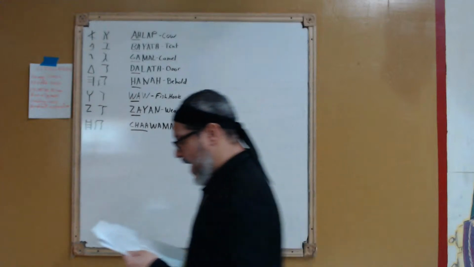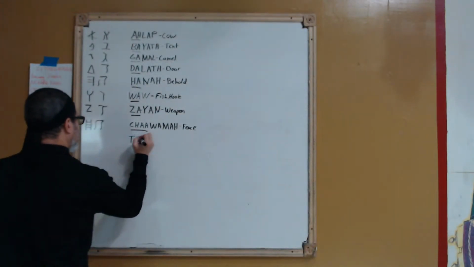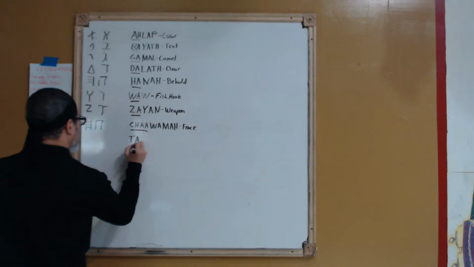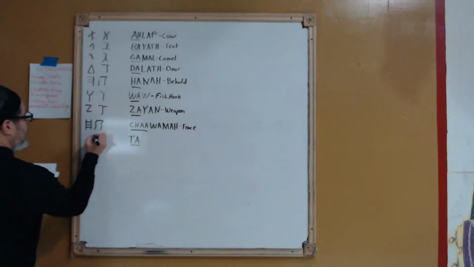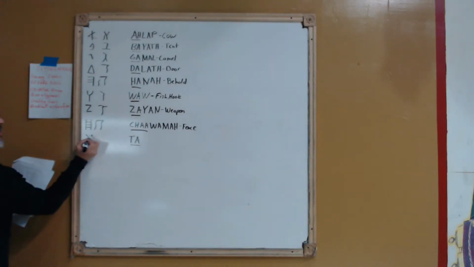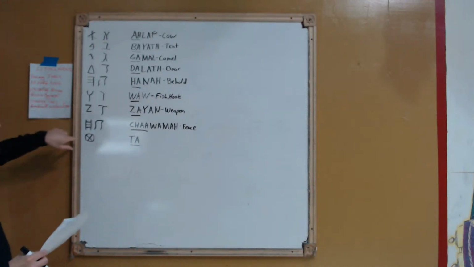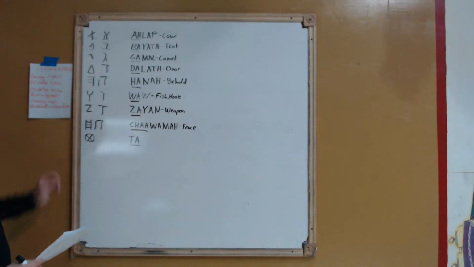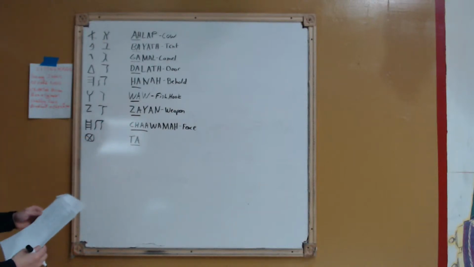Next, we have the ta, which was the basket. So this was drawn as an X with a circle around it. So if you had a basket and you're looking from the top down, it looks like a basket. And that's the bottom of the basket. Or the top lid of the basket.